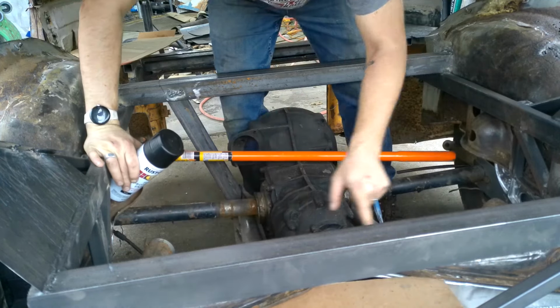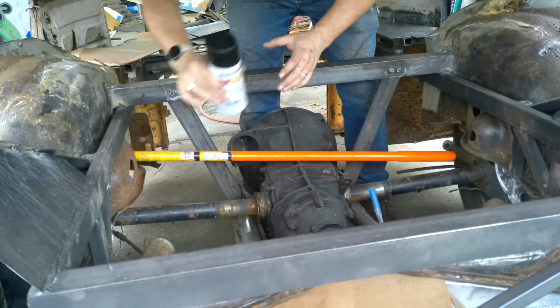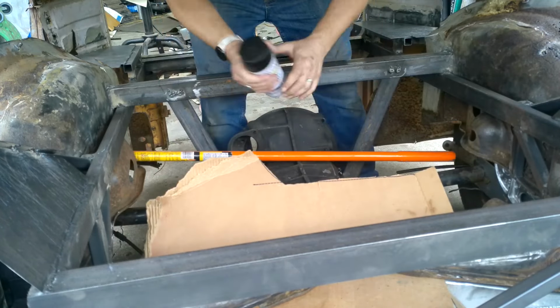I know. I still need to fix this part, but that's whenever the body comes back off. For now, I just want to get some stuff on it so it doesn't rust while I'm working on it.